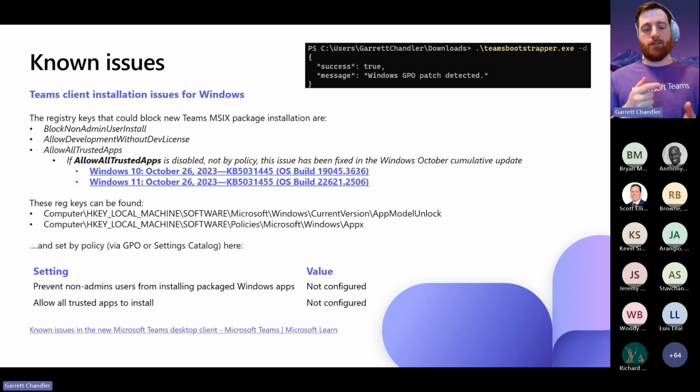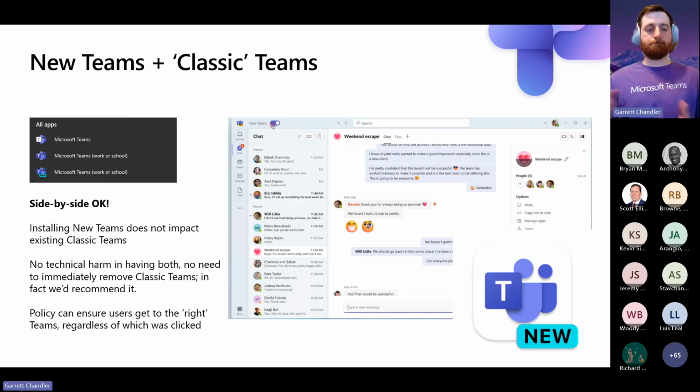If you continue to see issues around that, let us know. I'm really interested to see who's run into this or who might be setting these policies specifically, or if you have a particular business case around setting those policies. But again, because of the new format of new Teams, we've at least identified those policies that could prevent it. So heads up there, and I would be interested in y'all's feedback.